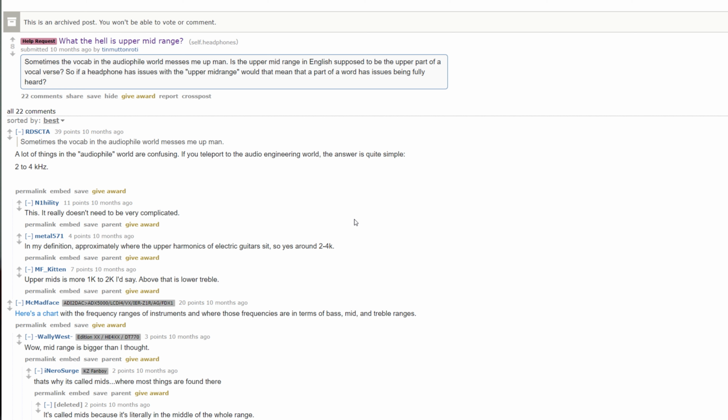We don't have a unified definition for what is upper mid-range. So again, you might have the right answer, but that doesn't mean that the person that you're reading or the person reporting their experience about the headphone is using that definition. A lot of the time when we're thinking about bass, mids, and treble, we're thinking about specific instruments that fall within the various different ranges. So when you're reading something that says dipped upper mid-range or elevated upper mid-range, more often than not, that has more to do with the way that this person heard those instruments that they associate with those frequencies, not necessarily the specific frequency ranges. And by the way, I'm also guilty of this as well.